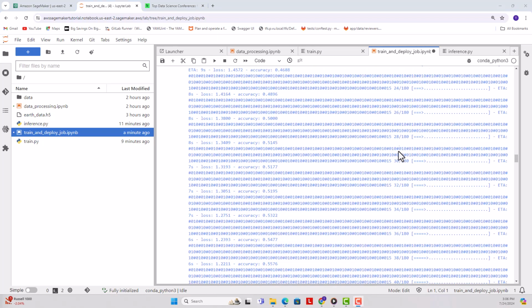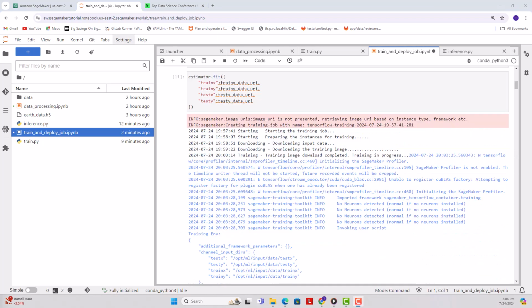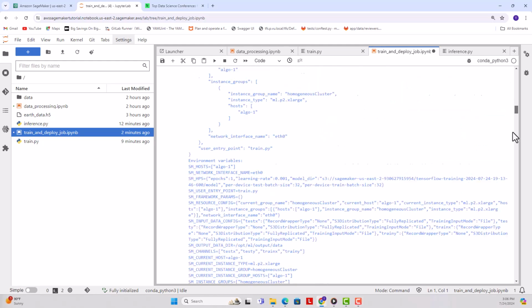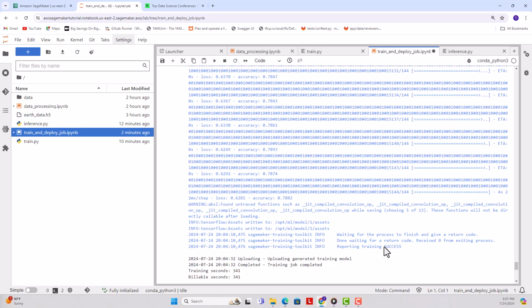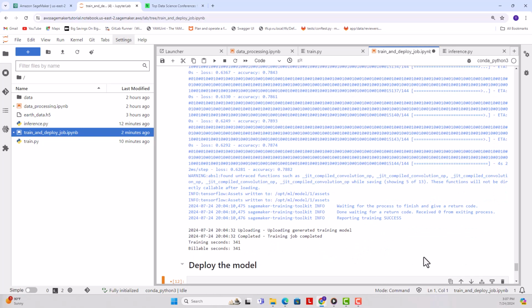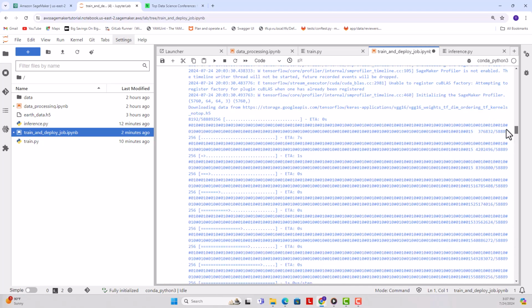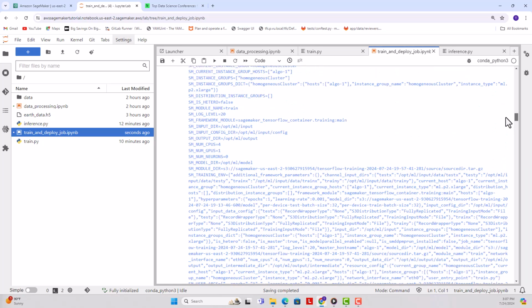The model training is complete, and you can see the training was successful. The model has been uploaded to the S3 bucket, and under the SageMaker training environment called SM training env, you can see that the number of epochs used is 1, confirming that our hyperparameters indeed overrode the default values specified in the train.py file.